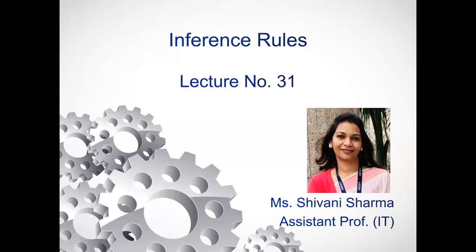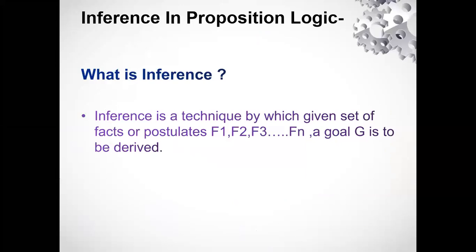Now, when we define inference, first of all, what is inference? Inference is a technique by which, given a set of facts or postulates F1, F2, F3, Fn, whatever the number is, a goal is to be derived. Inference is a technique in which we have a given set of facts. These facts can also be stated as postulates, and this set of facts is f1 to fn.